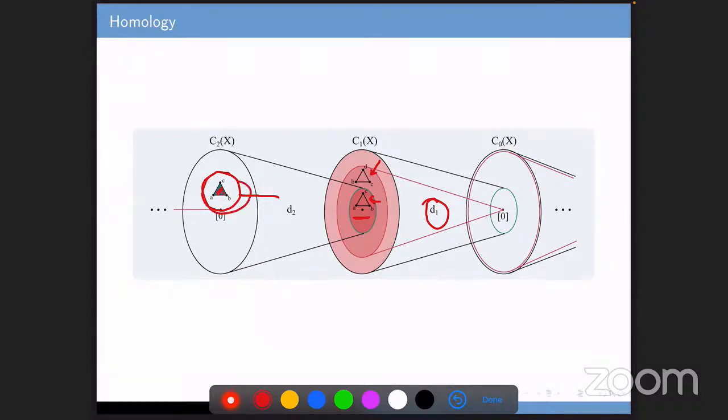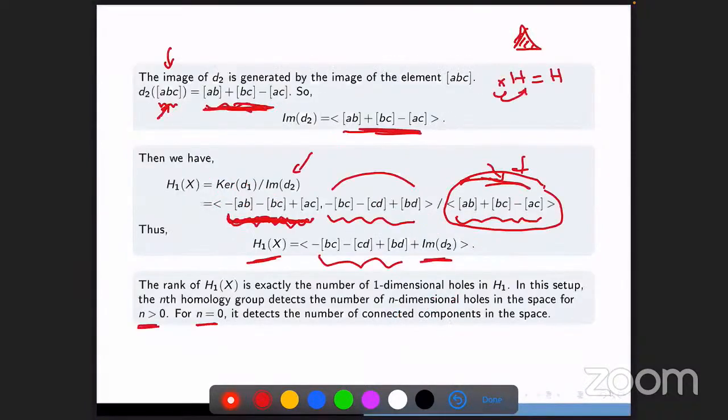And the homology is kind of a way of combining these two informations and give us a final information that we only have one hole in our space, which is the case here. This one is filled and this one is empty. So we have just one-dimensional hole in our space. So as you can see, if we form these chain complexes from just one object, if we are building groups from one object, the homology actually has a meaning like this in this setup.